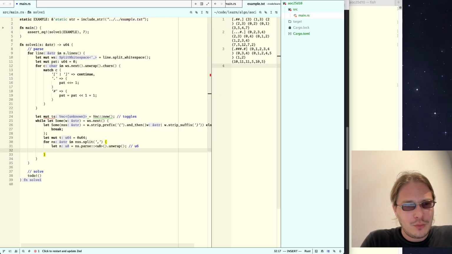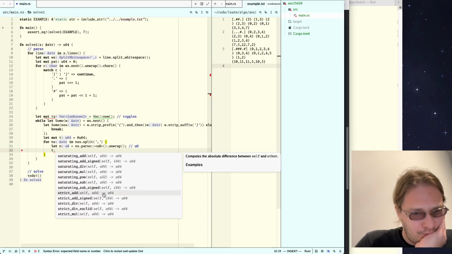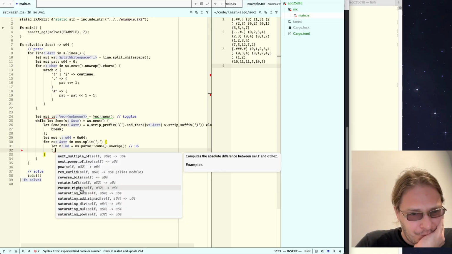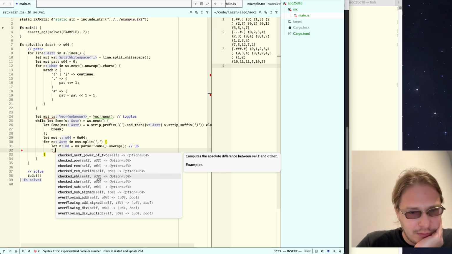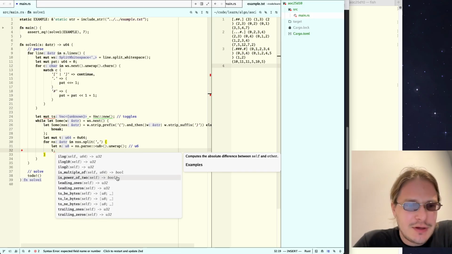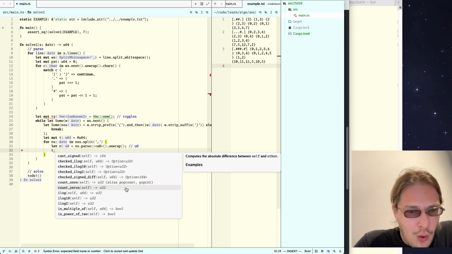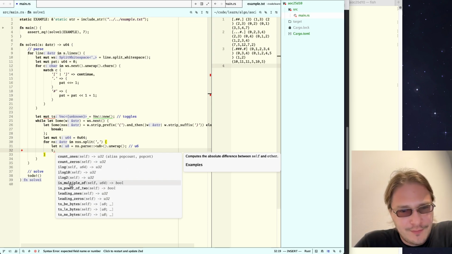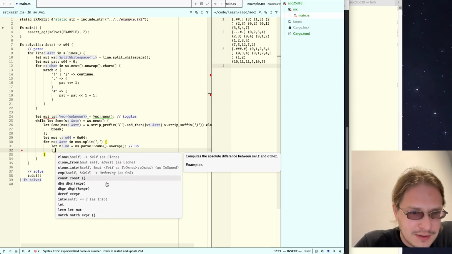Now we know which bit to toggle here, and let's say T. I remember Rust had a pretty good selection of bit methods. Is power of 2, is multiple of. Wow, is multiple of. That's genius. I should definitely use it much more instead of checking the remainder.